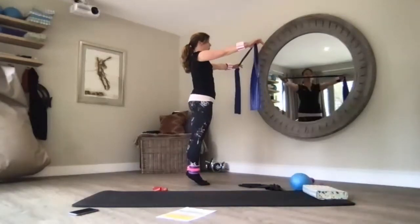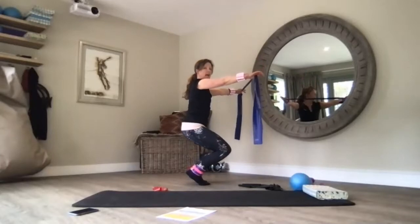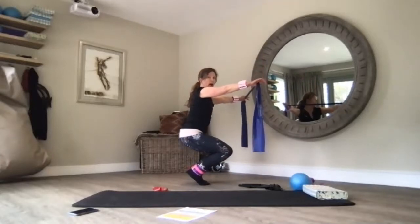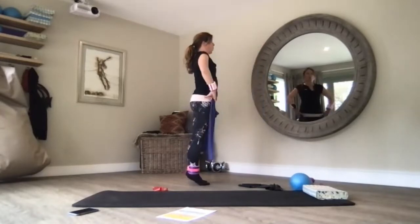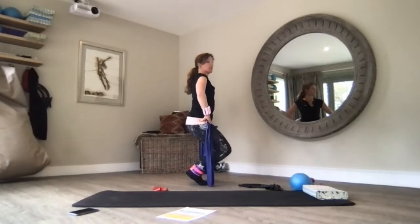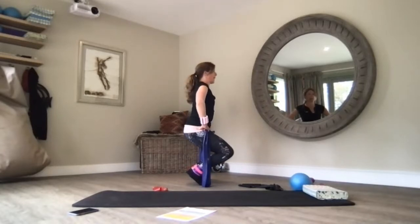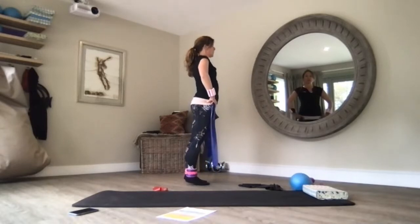So some of you might be holding onto your hips, and the rest of us are lengthening our arms out in front, pulling the band apart. Come to your range of motion. This is how it looks when you hold onto your hips. Slide your shoulders down the wall, pull your belly button to the spine, feeling it in the quads. Let's just do one more.